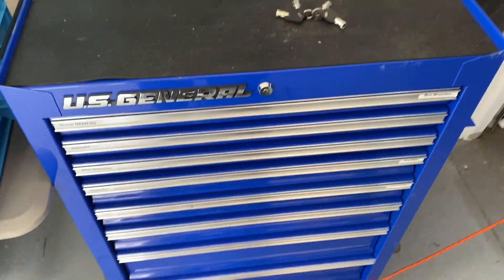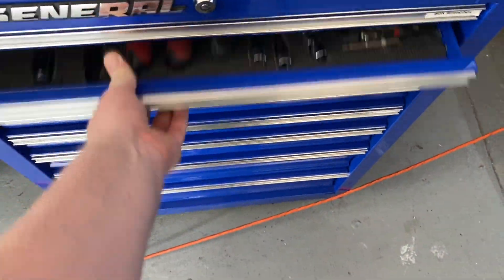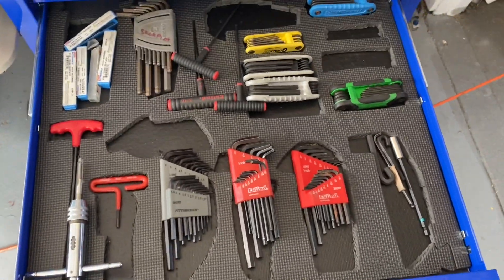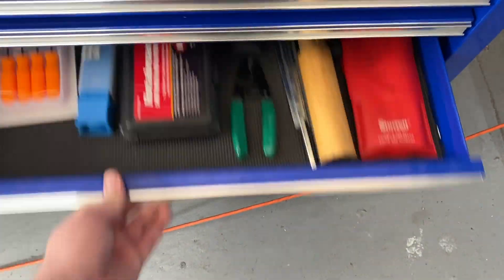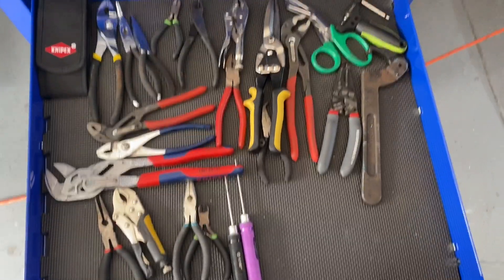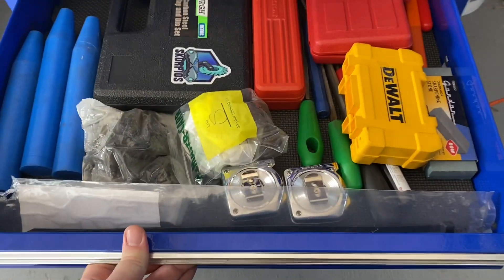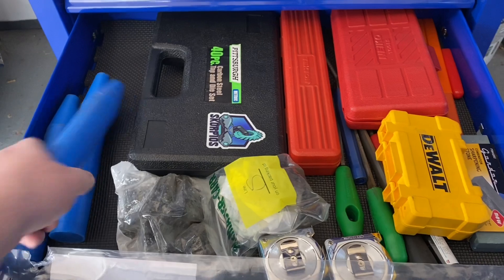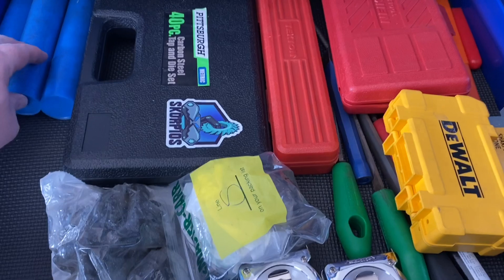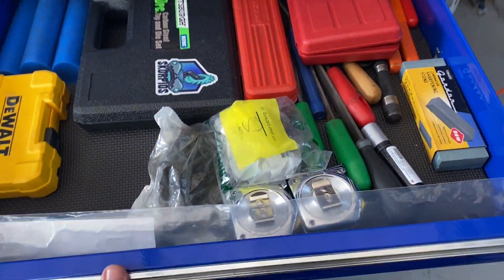Here's the Scorpios blue toolbox, specially prepped with all the things we think we're going to need. All these tools are specifically for Scorpios — they serve one purpose: work on Scorpios. This drawer clearly needs more in it. Giant crayons — you always need a giant crayon. That's actually an extremely important tool. I know people are going to be like, why do you have giant crayons in your toolbox? Clearly I can put more things in here.